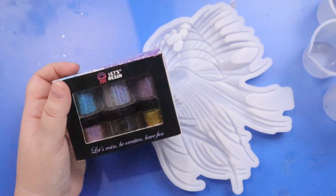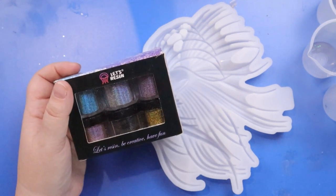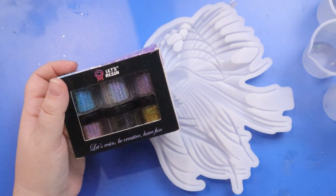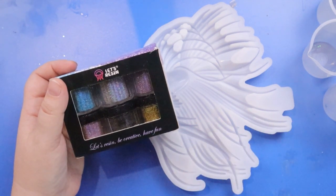It's kind of a holographic week, I guess, because Tuesday's video will also be holographic. It's a holographic week for me for filming, but Tuesday's video will also be using holographic glitter.